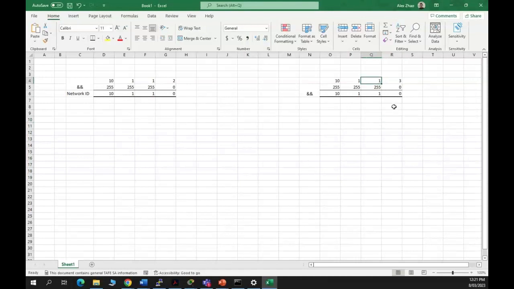But let's just say now it's Jivan she wants to communicate with. Jivan's IP address is that. Very similar, but it's not exactly the same, and this becomes 2. You can see when we do the Boolean AND, we get 2 different results. And because Marianne knows that this and this are not equal, it will send it to the router. So when it sends it to the router, it will use the router's MAC address as the destination MAC address. Is everyone following me, guys?